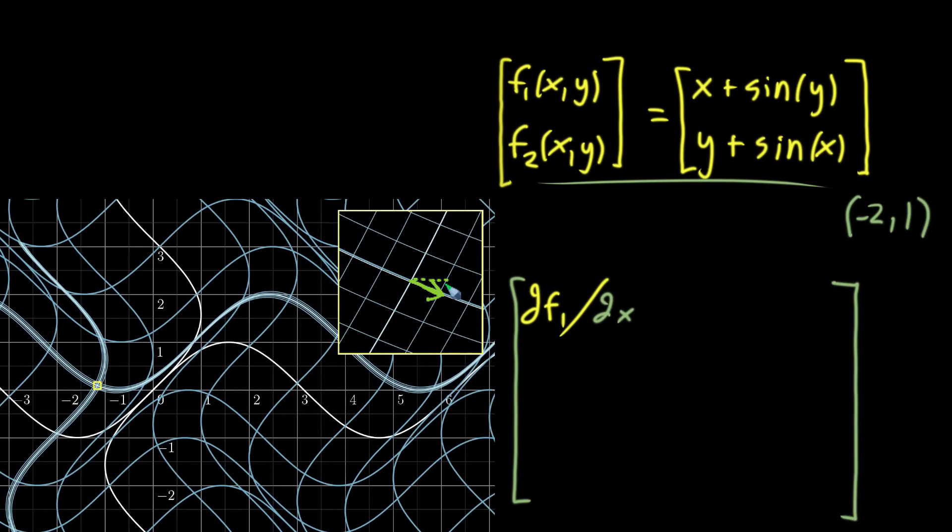And then similarly, the change in the y direction, the vertical component of that step that was still caused by the dx, it's still caused by that initial step to the right, that is going to be the tiny partial change in f2. The y component of the output, because here we're all just looking in the output space, that was caused by a partial change in the x direction. And again, I kind of like to think about this, we're dividing by a tiny amount. This partial f2 is really a tiny, tiny nudge, but by dividing by the size of the initial tiny nudge that caused it, we're getting something that's basically a number, something that doesn't shrink when we consider more and more zoomed-in versions. So that's all what happens when we take a tiny step in the x direction.